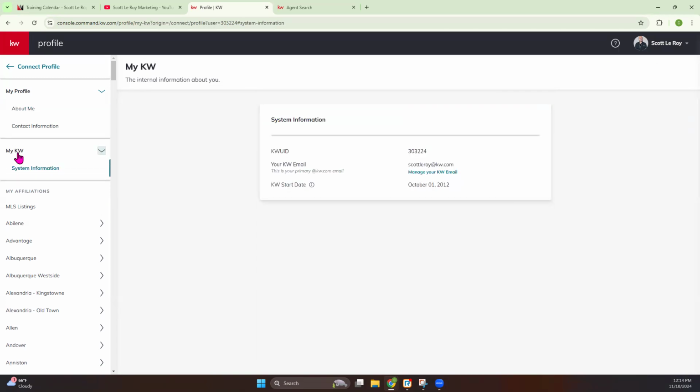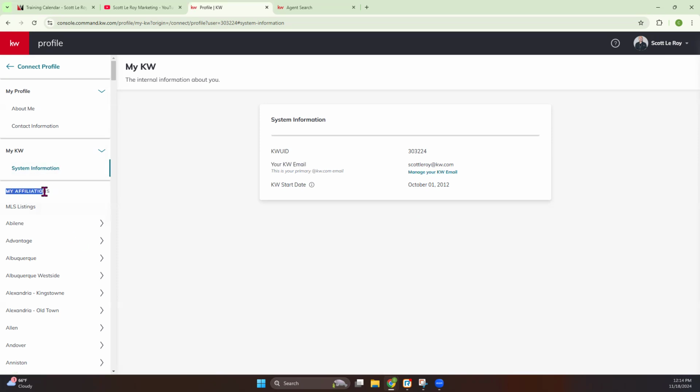Moving down, you have the My KW section. This generally has a few more drop downs below it. However, they're performing some maintenance on KW's side through Command, and some of those have been turned off. So we're not sure if or when those will be restored. However, we are hopeful they'll be restored and you'll have some additional options here for your profit share, your banking information, all of that good stuff should hopefully be restored here. It is also where you can manage your KW email. If you click that, it's going to bring you over to the KW intranet, where you can manage that.